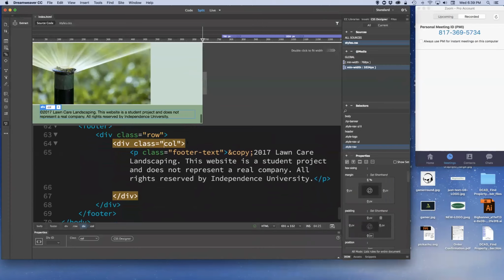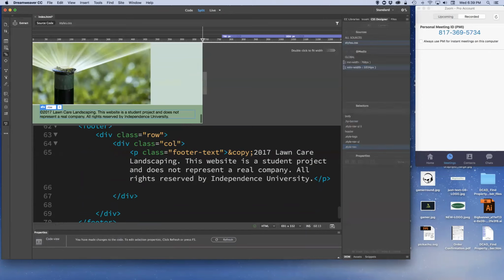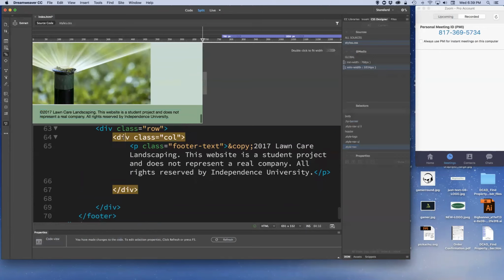Inside that column, you could do this in one column and create another div tag, or you could simply create an additional div tag inside the row. That's what I'm going to choose to do because it's a little easier to control CSS wise than trying to have a div column inside of a div column, if that makes sense. So I'm going to find the closing tag for that div column. Remember, if you click on the tag, it's automatically going to highlight the end tag. So I'm going to put my cursor after it, hit your enter key so that you're in that blank space.